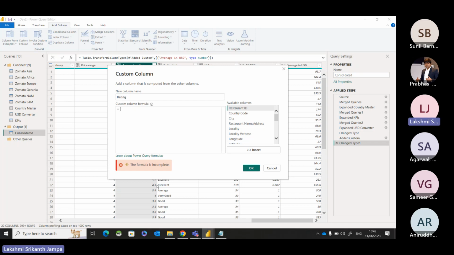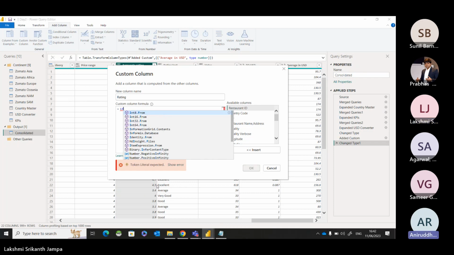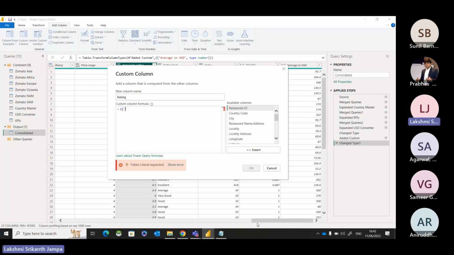Remember the very first thing whenever you're writing DAX in Power BI or Power Query, specific to the if condition: every word should always be in small letters, no capitals anywhere. So I'll start with a small if, space, and then on the right-hand side I scroll down and double click on rating text.